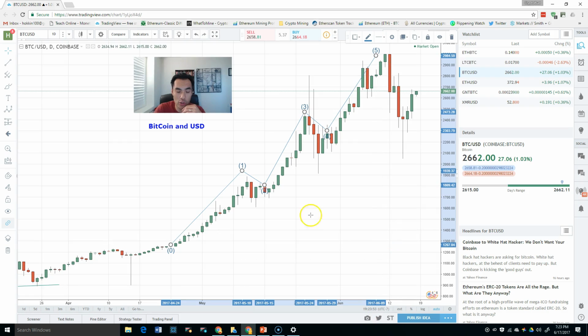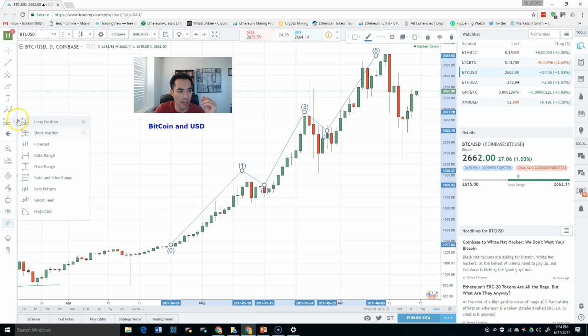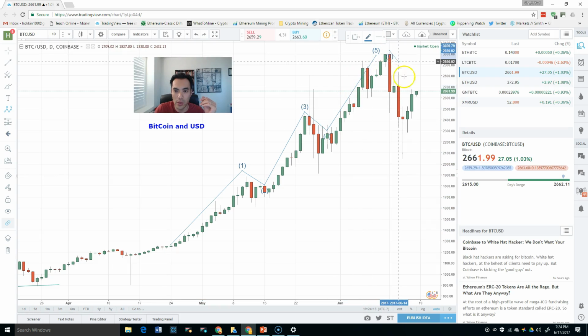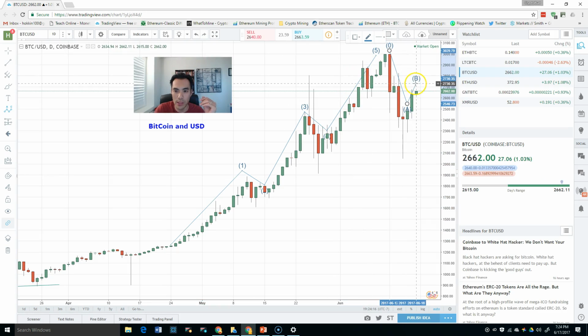The other thing I like to show is that Elliott Wave 1 can be used with different indicators like Fibonacci or moving averages. So the idea here is that if this is the end of Wave 5, we're basically in a corrective mode. And what I want to do next is change this to the ABC corrective mode, go down to A and up to B, right? And then this could be somewhere up here, and then begin shorting it because it's going to start dropping, or begin to sell my positions if I have Bitcoin.